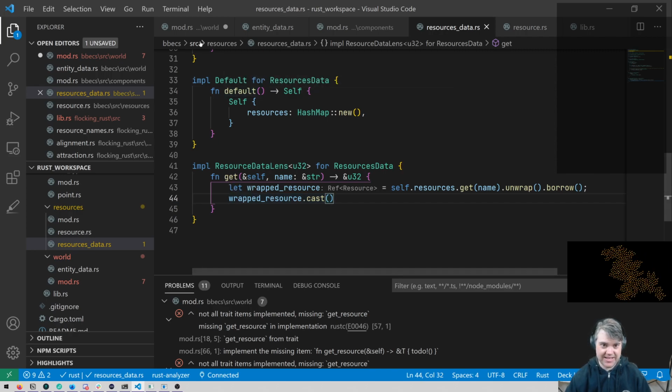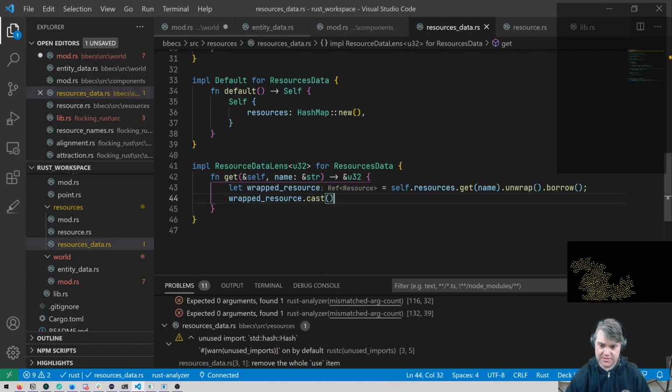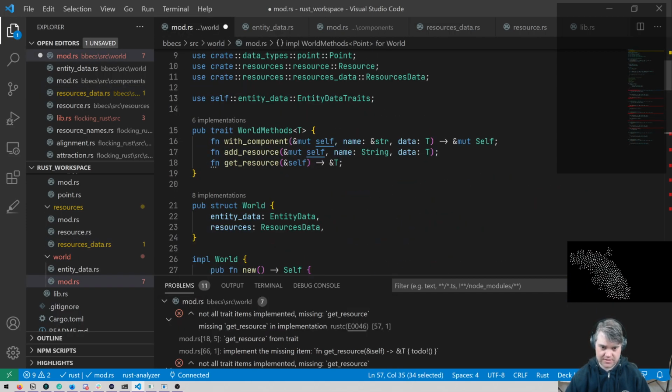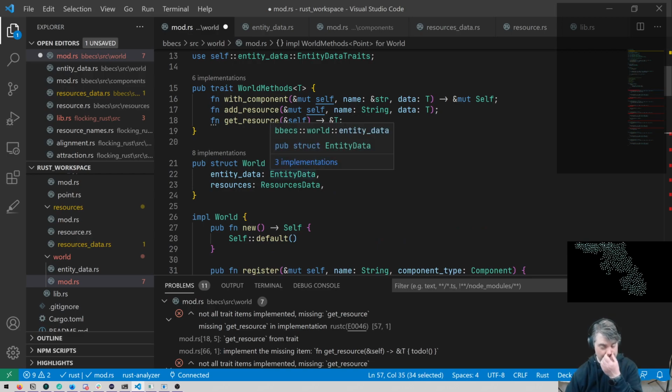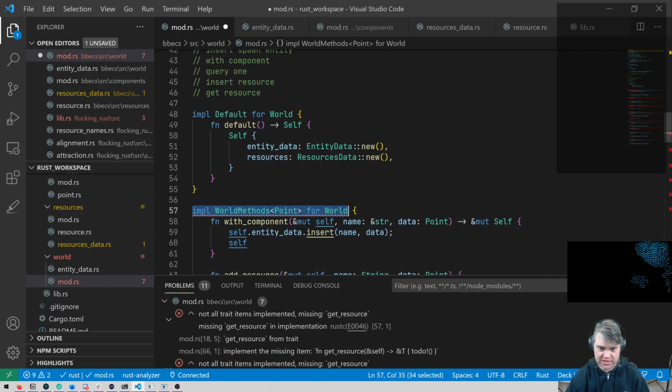Okay, so this is going to be the resource data lens to get the resource. Here's this get resource, it's returning that.